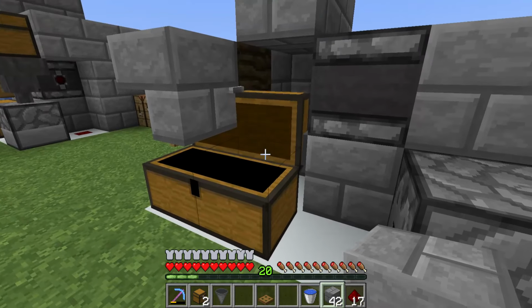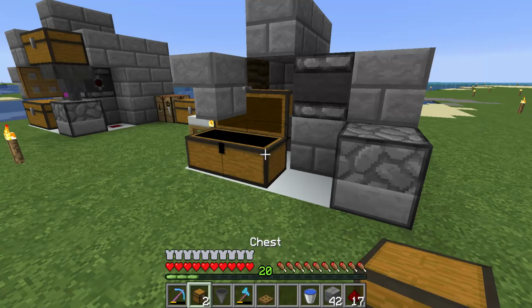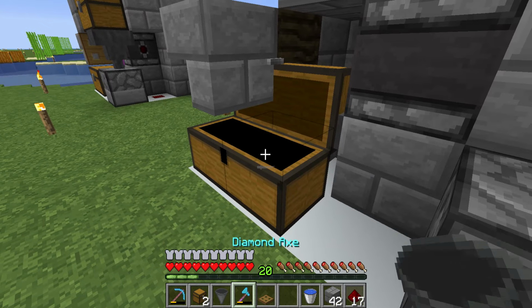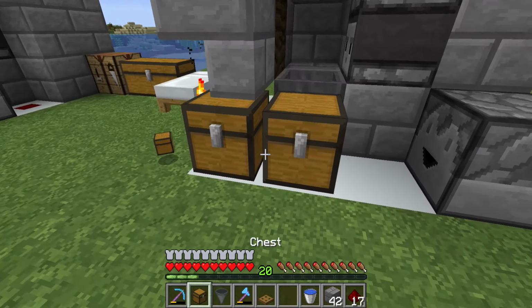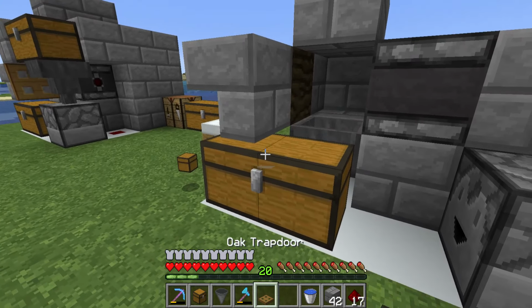Now this chest is kind of glitched out, so we'll just try to open and close that. For some reason it doesn't want to do that. I'm not sure exactly why that's happening. Yeah, let's just delete the whole thing and then we'll place it again. This has literally never happened to me, so I don't know why that's happening now. Always the way.